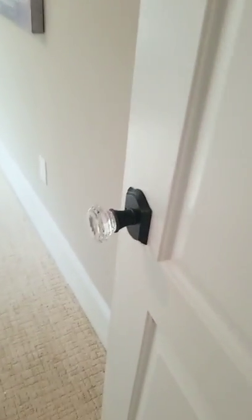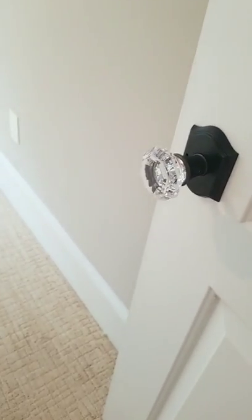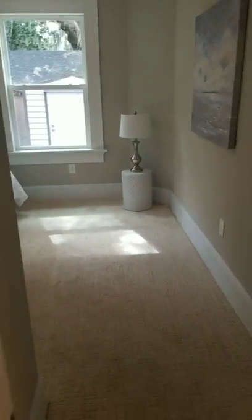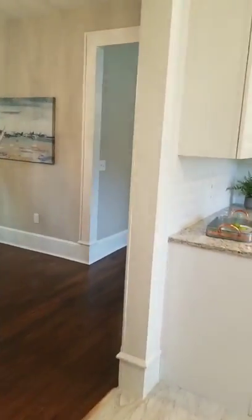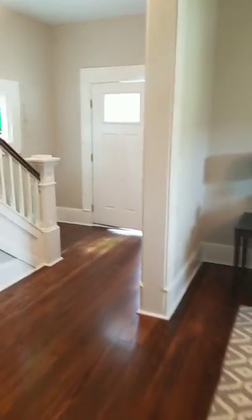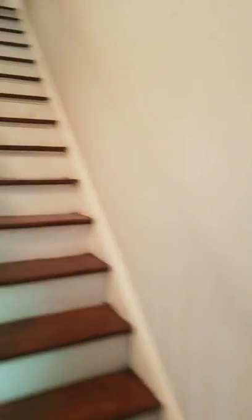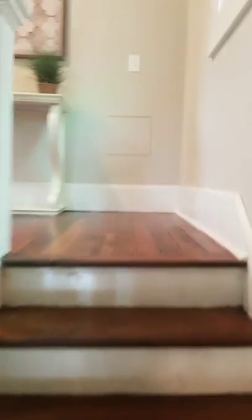All the doorknobs throughout the house are those nice crystal knobs. This room didn't have original wood floors in the back, so we went ahead and put in a little upgraded carpet — perfect for an office space or a guest suite. The house came with these stained glass windows here and upstairs — really cool features that we left. We did have a little plumbing repair due to permitting, but we're having the guys come back today to patch and paint that and we'll be cleared.